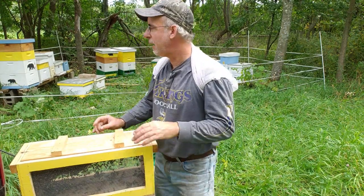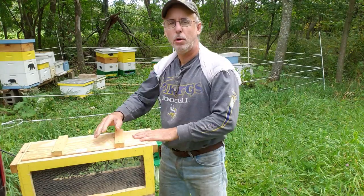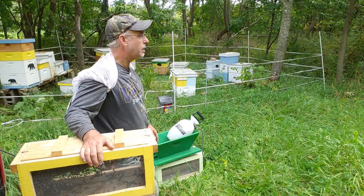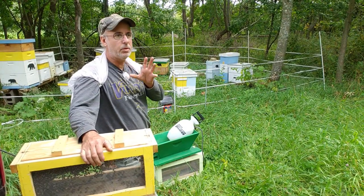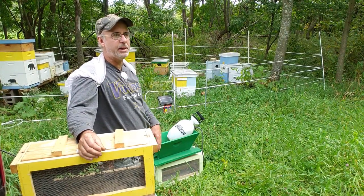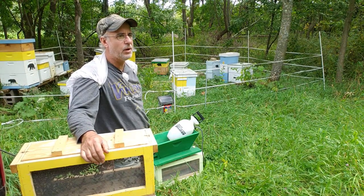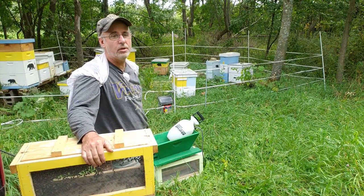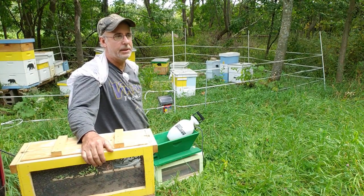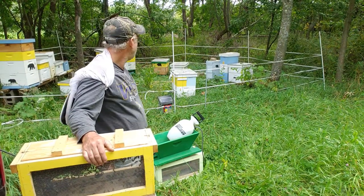I lost a couple of hives. I lost one of my Michael Palmer queens. There ain't a bee in it. Gone. There's a little bit of capped brood that they left behind, but it wasn't a strong colony anyways. I'm not sure exactly what happened, but I had intended to put this shook swarm on it because I identified it as a weak hive, but unfortunately that's what happens.